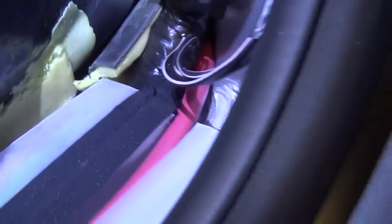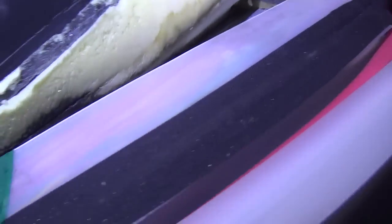I think the next step is tear this fuse block out and look for green crusties. I mean, I don't have any other ideas of how to recreate this fault, and the symptoms sound identical to what we have, and we do see water traces, so that's the direction we're going in right now. To get this fuse box out, I decided to peel back the carpet a little bit, and we do see some signs of moisture right there. Right now it's a little iced, but once it thaws out, we might see another Subaru Forester, right?